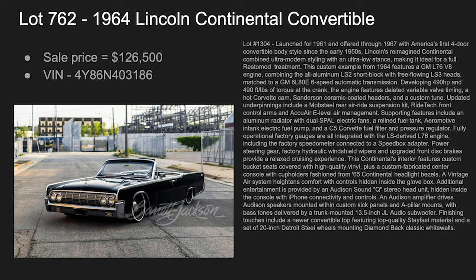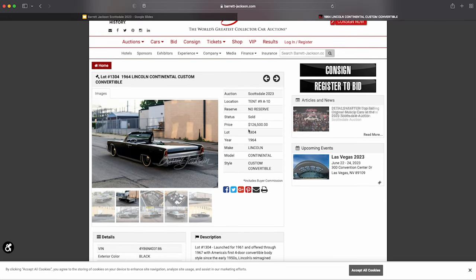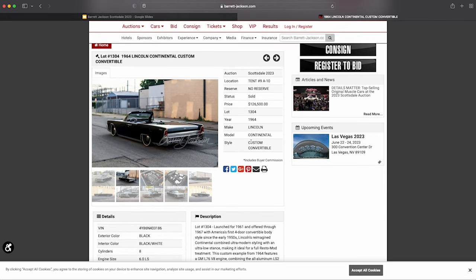Now, granted, there are guys out there that have collections and they maintain their stuff, they take care of them. But oftentimes in these markets, these cars are going to auction and they haven't really been gone through, so to speak. Not every time, don't get me wrong, but I'm speaking in general about some of the things that I've seen personally. Now, if we click this link, which I track all of these sales, this car was really a surprise, I think, to all of us at $126,500.